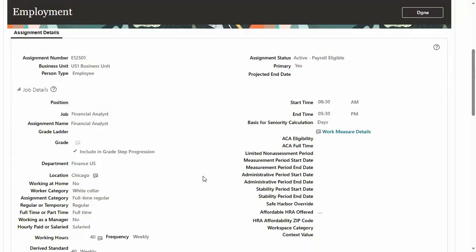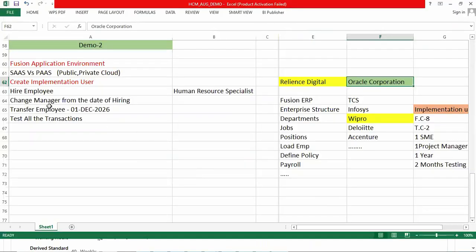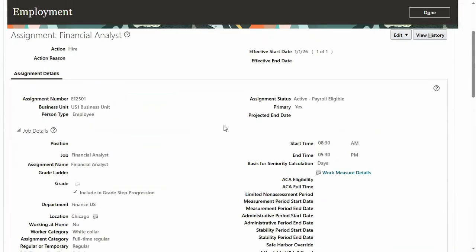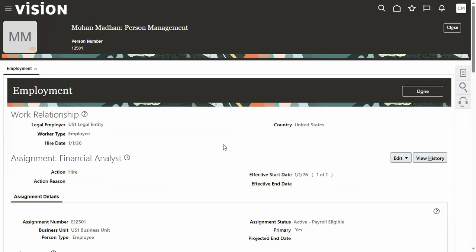Now the client is telling us that while hiring the employee, I forgot to add the manager. Can you please add the manager? So now the client is asking that the manager should be updated from 1st January 2026, not from today. Okay. Edit; you have to use the correction mode.